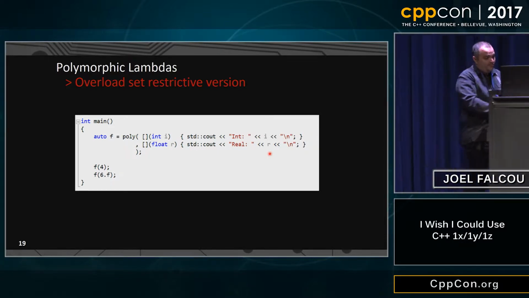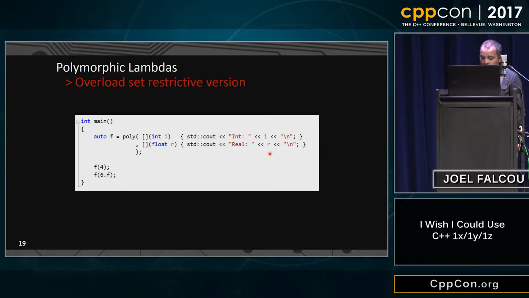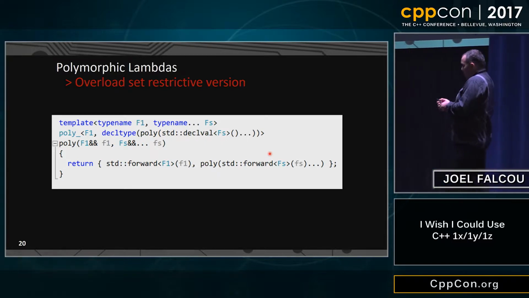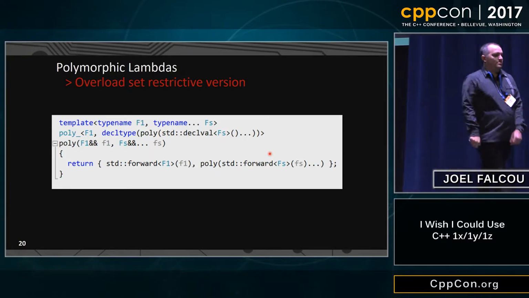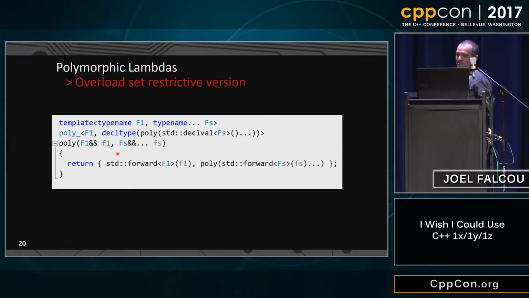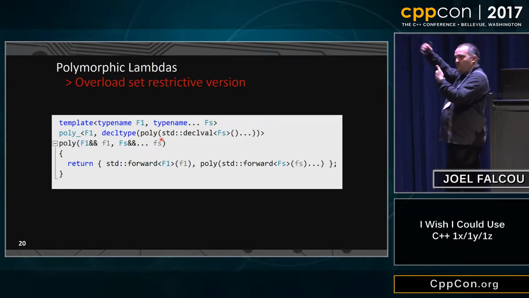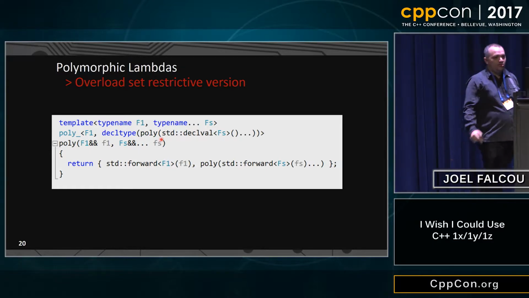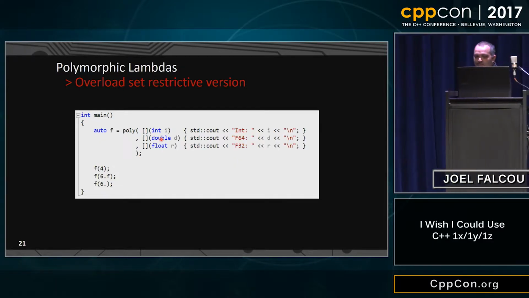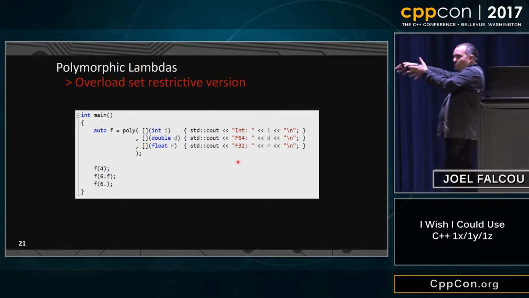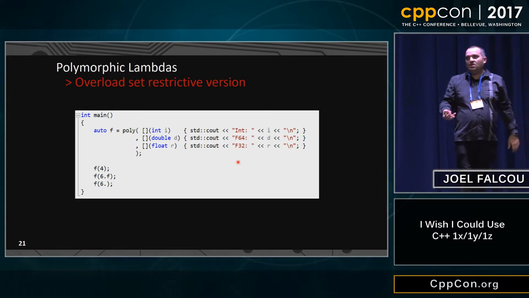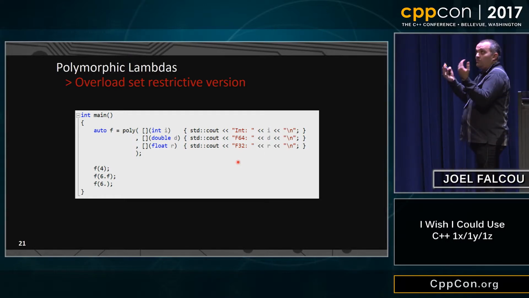That's cool because the return of poly is actually a function itself. So you can make a second overload for poly, which is variadic. And you say, if you give me whatever number of function things, I will recursively pack them into a poly of poly of poly, and every level of those poly things will just repropagate this operator function call up to the other one. This means that you can basically add an arbitrary number of those overload sets into this poly call and get this lambda lookalike object, which is defined locally, like a regular lambda.